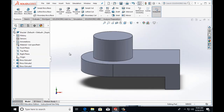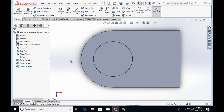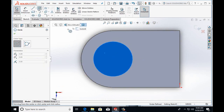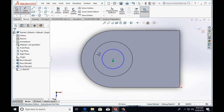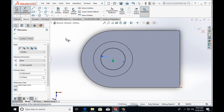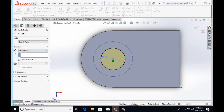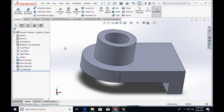So if you look at this, now we have this. All we have to do is put a hole through the whole thing. So we do the same thing. We click on this surface. We go to sketch, we go to circle, and then we want to find this center of the circle again. And then we want to draw this, and then we want to smart dimension it. We want this one to be 25 millimeters. And now we want to do an extrude cut through all. Hit OK. And there you go. You've made your bracket.